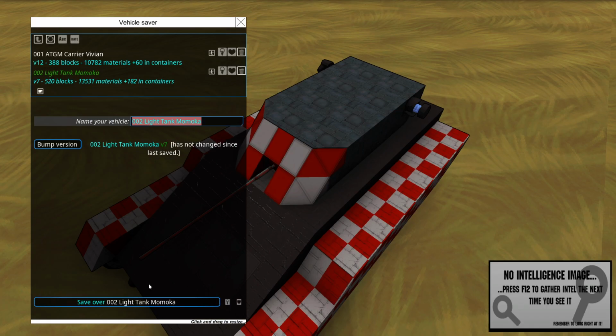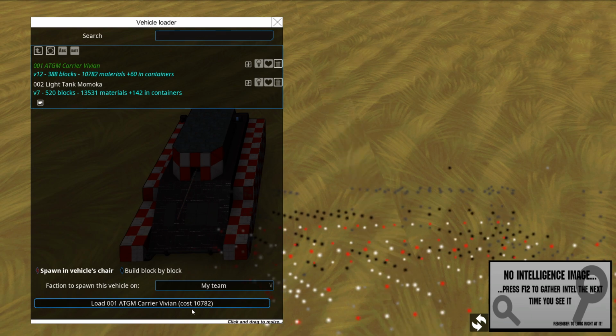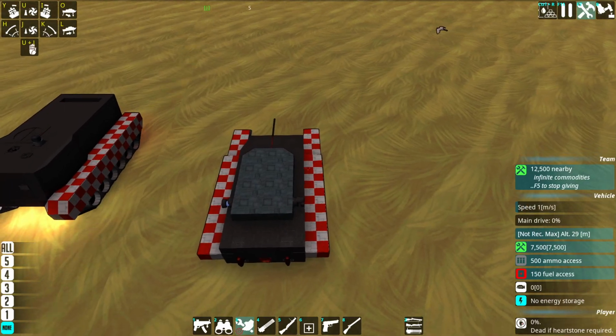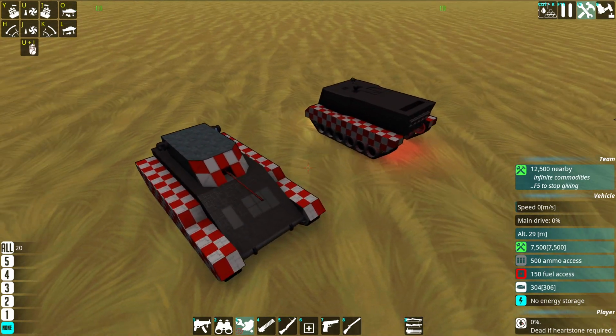Right. Looks a bit weird because the game's highlighted it in blue, but there we go. Right. Let's grab a little shot for that thumbnail, shall we? Oh. It spawned the wrong way around. Maybe not, but anyway. I'll get a proper shot later.